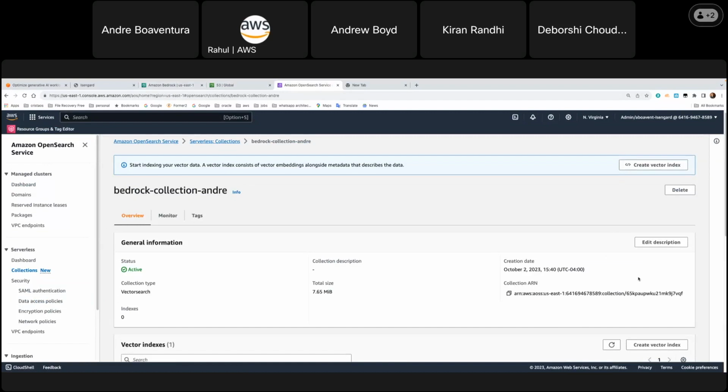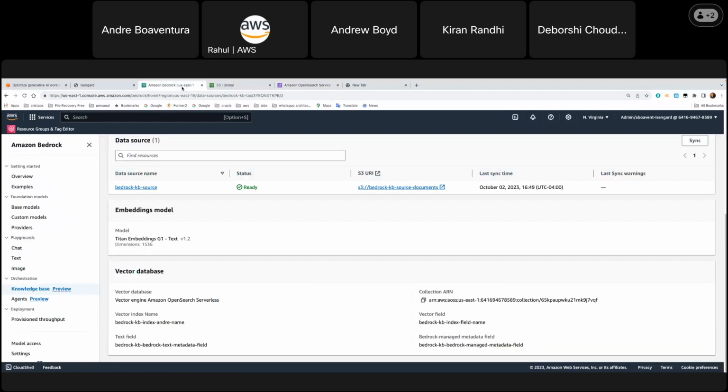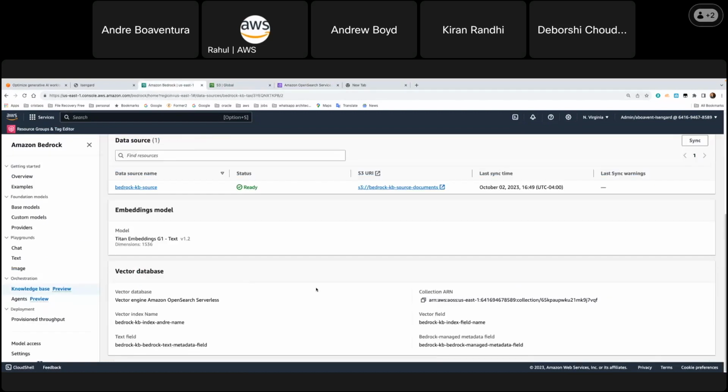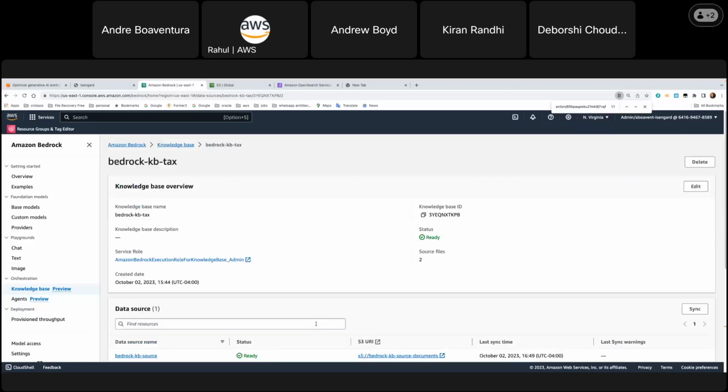And I'm using the ARN for this collection to reference it while setting it up, right? And I created an index, the text field, and also the metadata field, which is used by this model, right? And that's it. That's the easy way to set up.